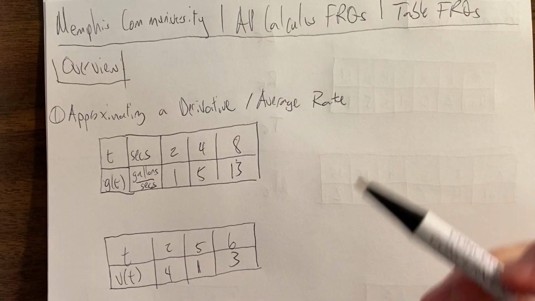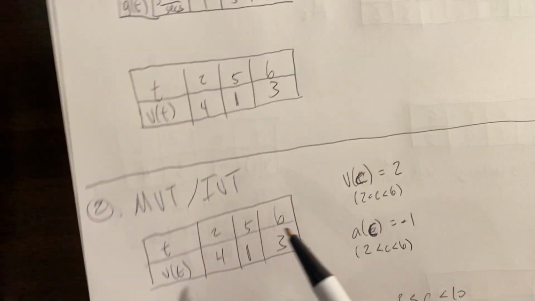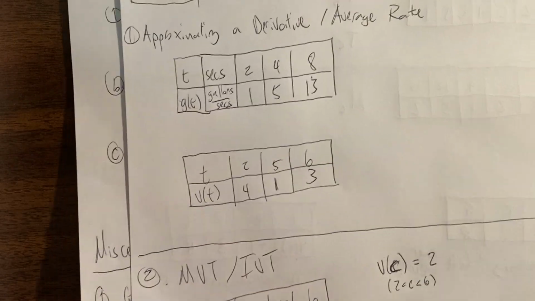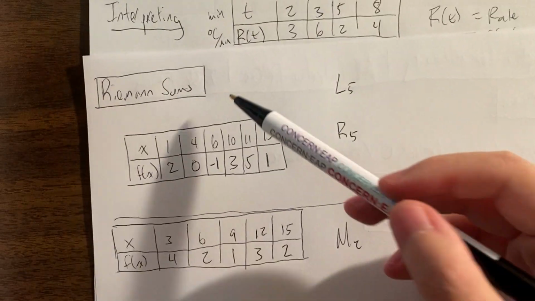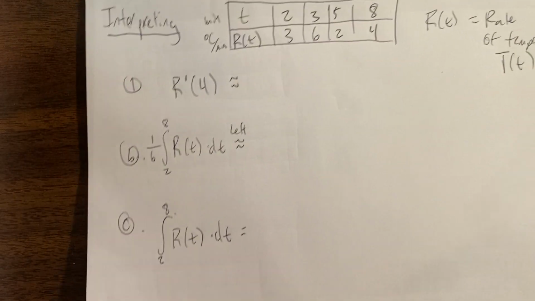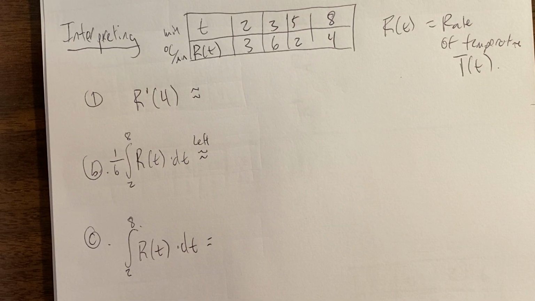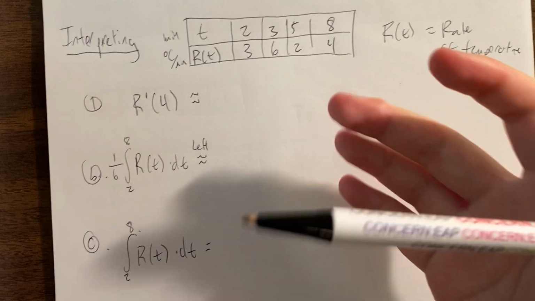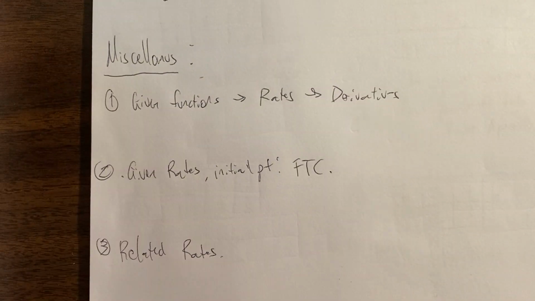The 3 main questions that they like to ask: the first one is approximating a derivative using a table. The second one is MVT or IVT, because you have a table, so it's pretty easy to employ that. And then there are a lot of questions on Riemann sums, so we're going to practice all 4 types of Riemann sums. Then at the very end we'll talk about some interpretation. Some of my students are really good at getting the math right, but they're not good at explaining what the answer means in the context of the question. So we're going to talk about that and focus on units. And then finally, we have some miscellaneous questions again.